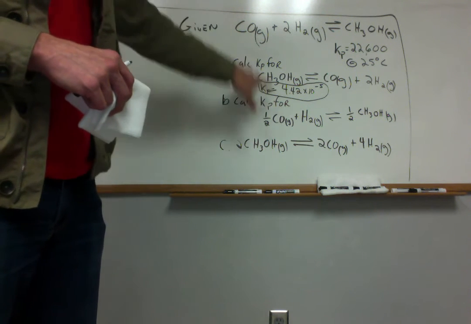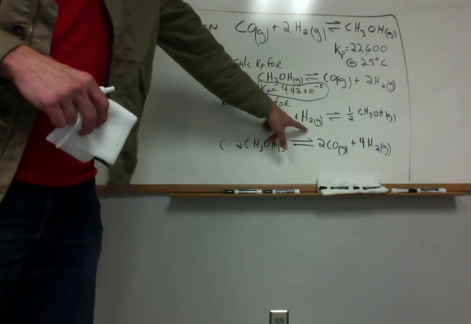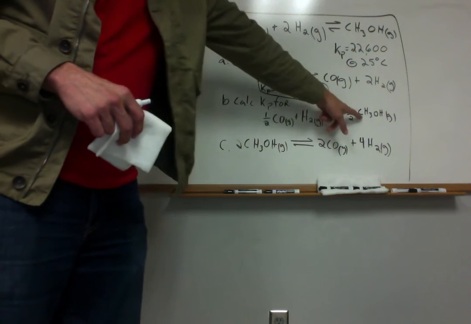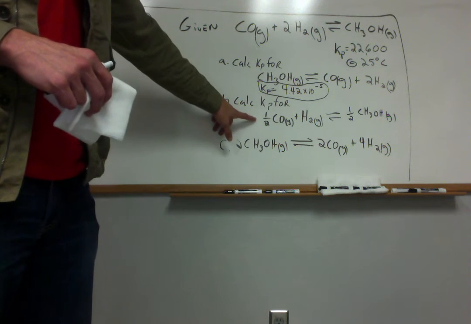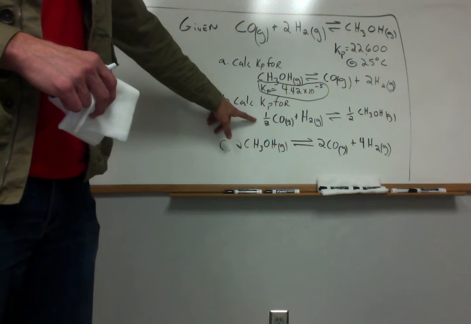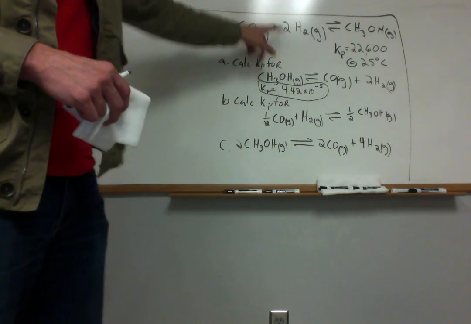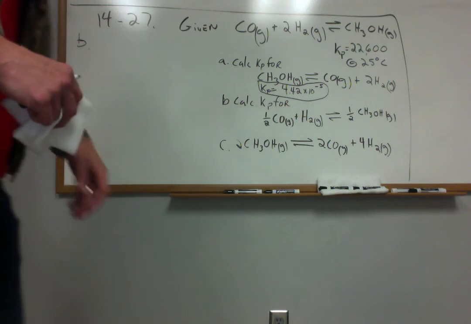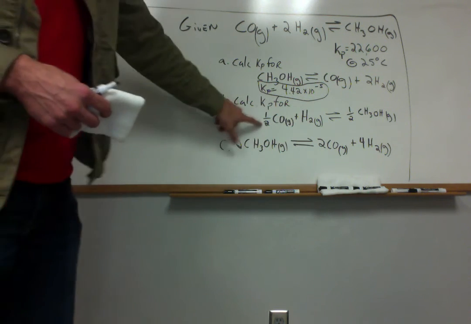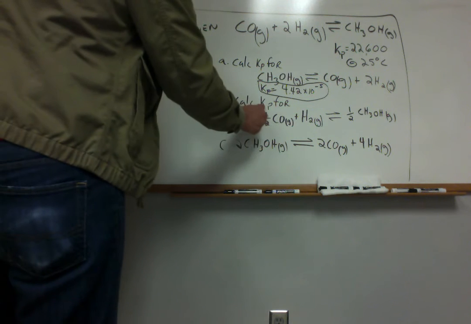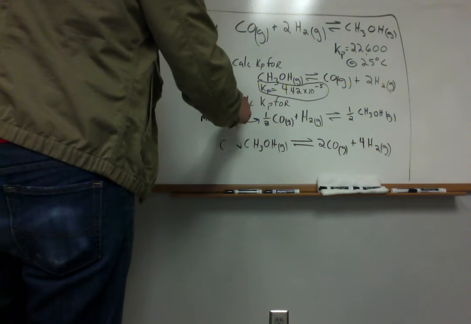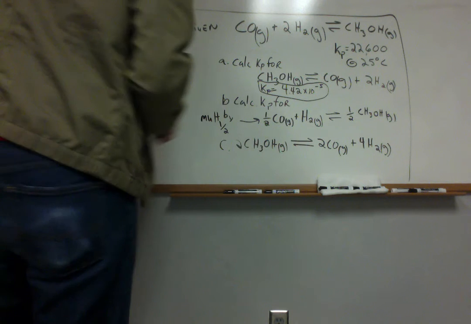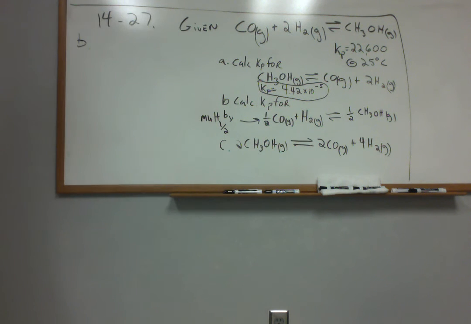The substances involved as the reactants are the same. The substance that's produced as a product is also the same. The only difference is the numbers out in front, these so-called stoichiometric coefficients. Here they're 1/2, whereas here it was 1, and this was a 2, and now it's only 1. So it looks like to generate this new reaction, I have to multiply the first reaction by a half.